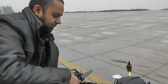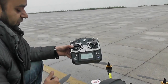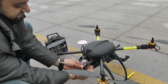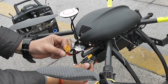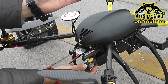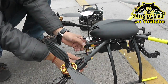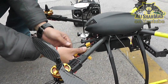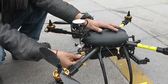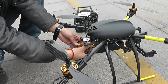Let's do the GPS compass calibration. Turn on the radio first. This T connector will power the motors, so if you're doing something like programming the flight controller, do not connect the motor power — just connect the battery directly to this T connector. You will be able to turn the power on to the flight controller only and configure it via computer. Now we are going to do compass calibration.